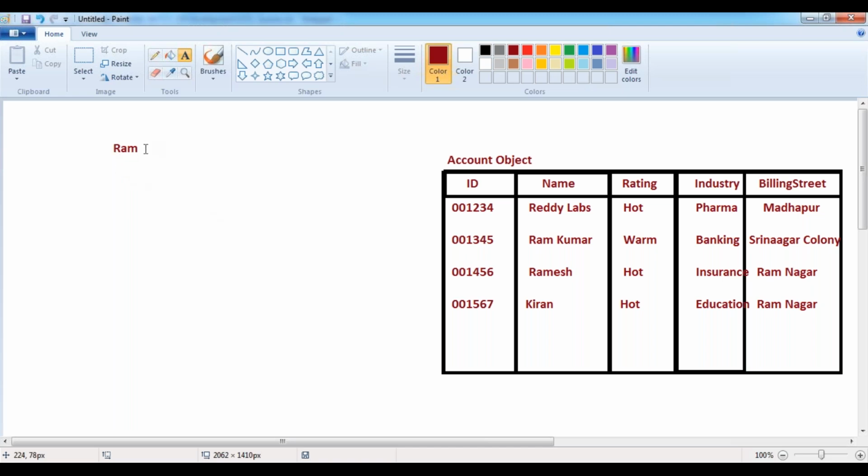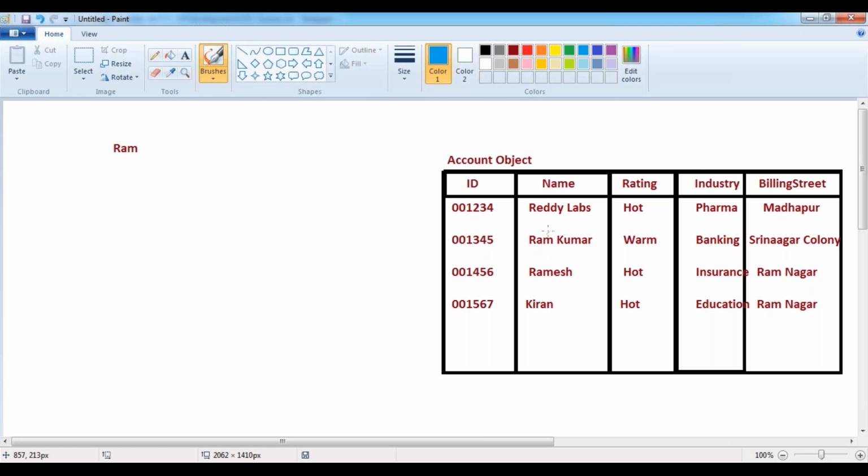Related to that name Ram, whatever the records are there, I need to fetch. Okay. So now in this case, I want to fetch only those particular records whose record content has the value Ram. Then what can we do? Now tell me where we have used this keyword. Basically, this keyword has been used in some different places inside my application.